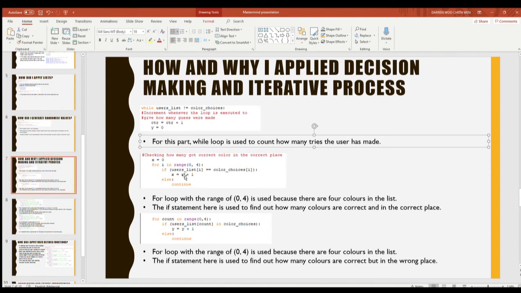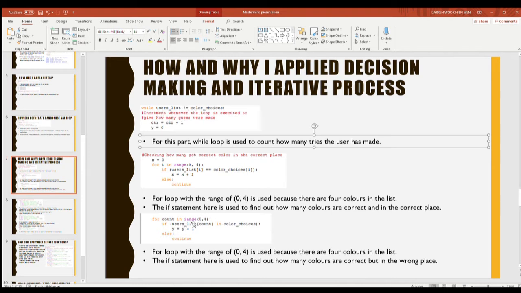Else, if this condition is not met, then you will just continue, and you keep on continuing the loop until the range is met.